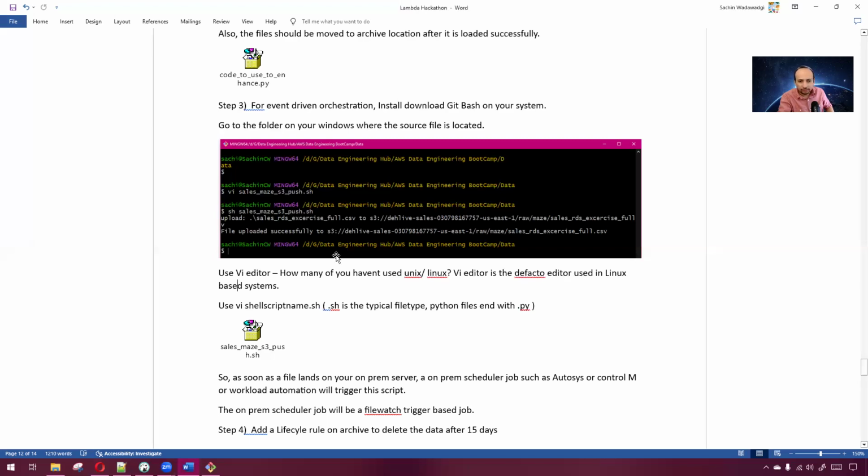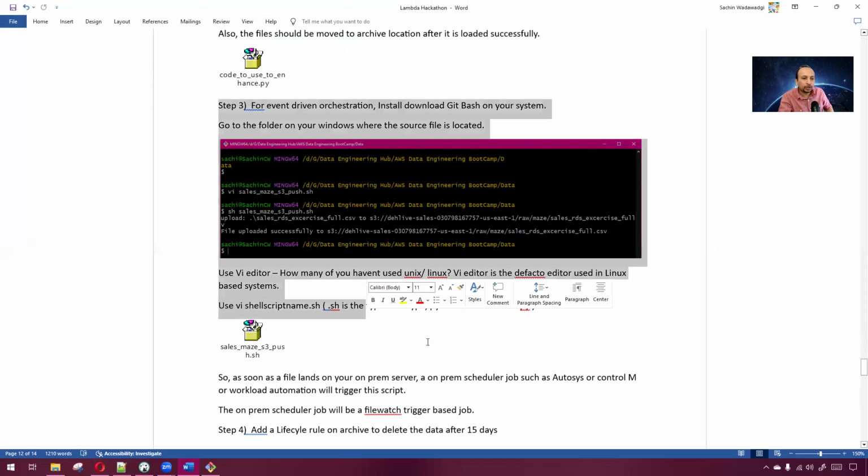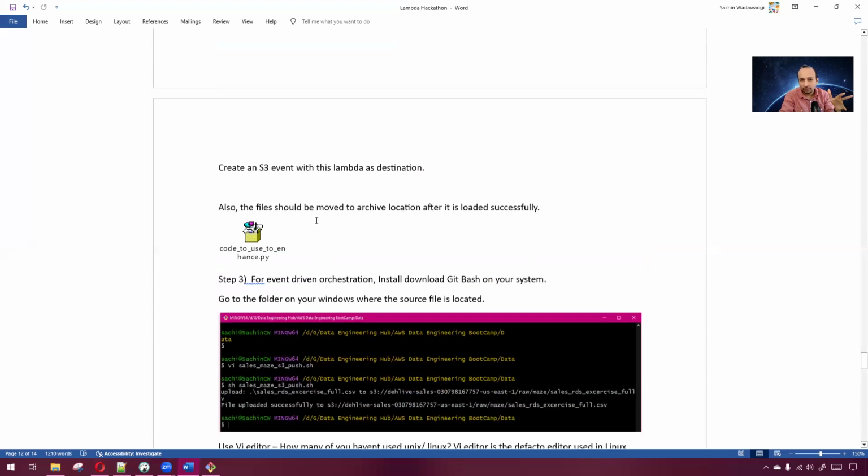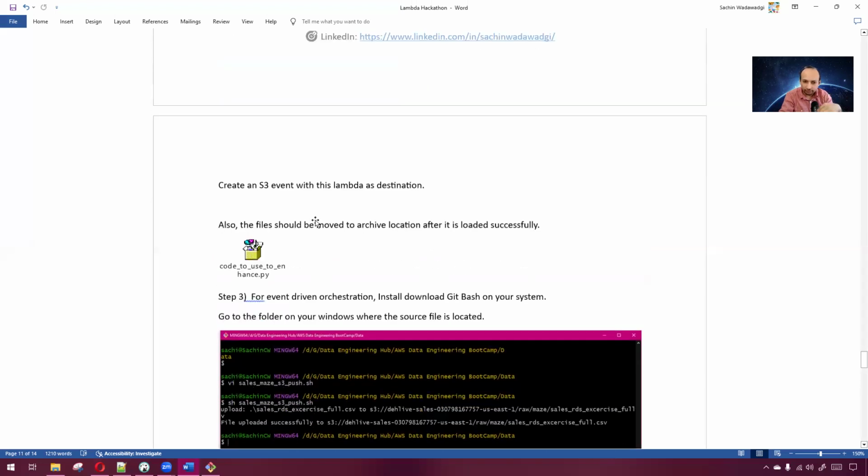Okay, we still have 15 minutes more. What I'm going to do is, this is a pretty interesting one, but I don't think we'll have much time, so let's do this next time. We'll have a shell script created on our local machine, and then we'll run the shell script. It'll push the file, do it end to end, and that will trigger everything. But if possible, whatever I talked to you about today, do this. If not, we'll do it next week.